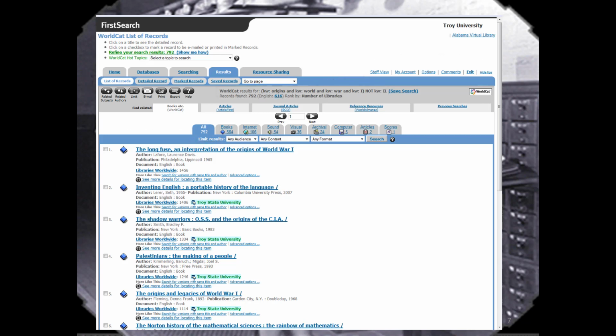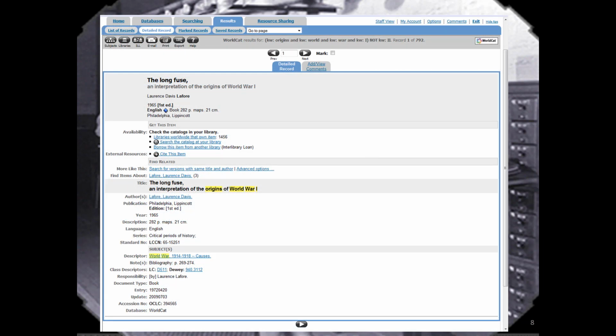To see a detailed catalog record for any item, click its title. We've chosen the very first one. You click that and you receive a single item catalog record written by a cataloger in the MARC format. What do you see here? It's an eye-readable version with labeled fields such as author, title, and subject, as well as a few others.